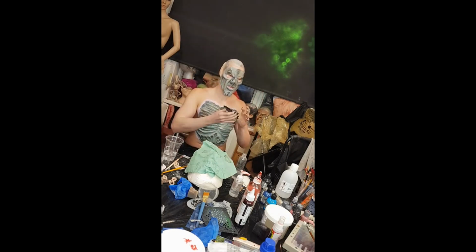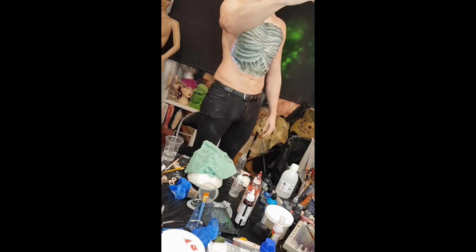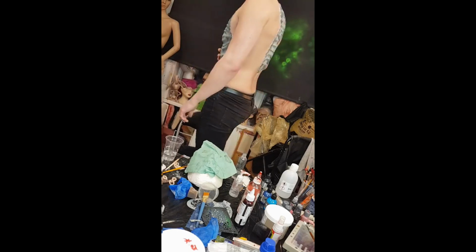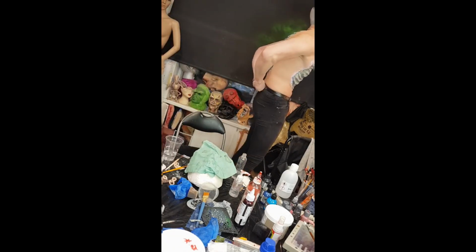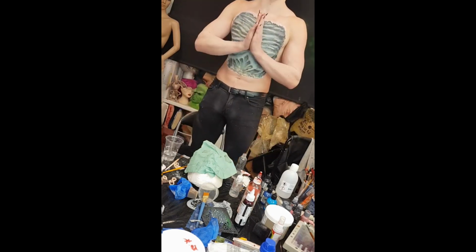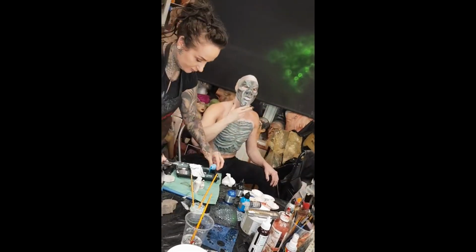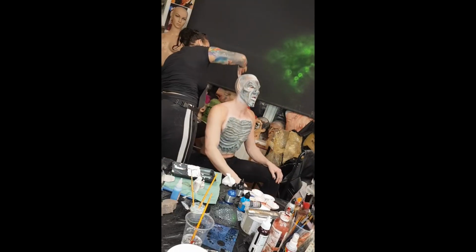And ideally, if this was a silicone chest piece, the edges were probably always going to be better than the latex one anyway. So going forward, I would recommend silicone prosthetics rather than latex, for the fact that it moves with the chest. It is less likely to come unstuck, and the edges are way quicker to achieve than with the latex and layering up Pro Bondo. But again, it's down to the customer's budget, and the customer pays my bills, so I have to do what suits them. I can work around it no matter what.